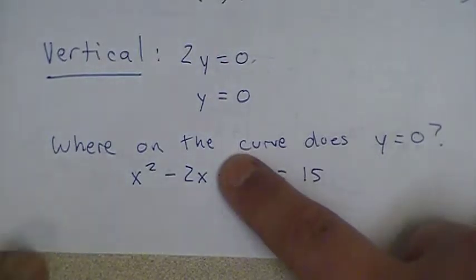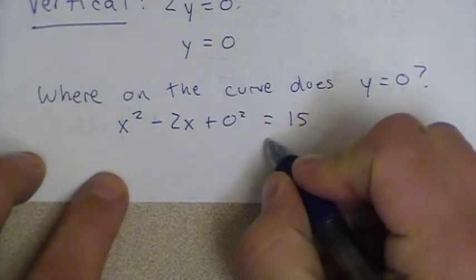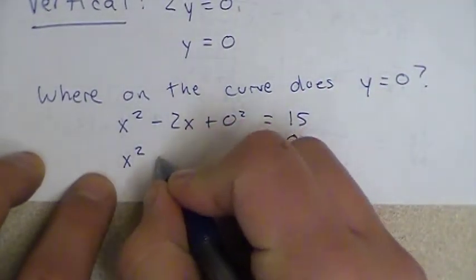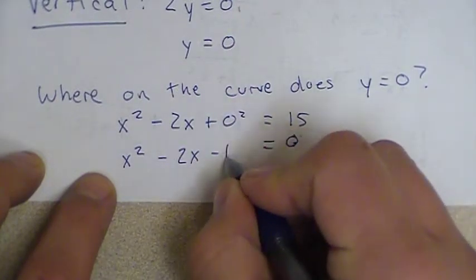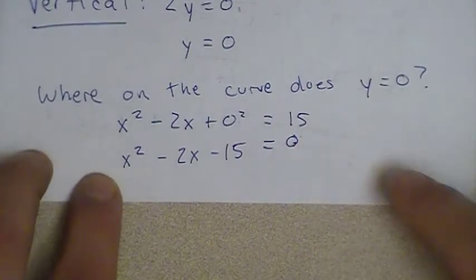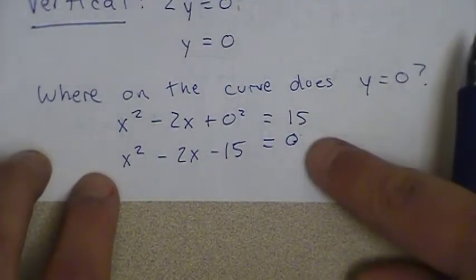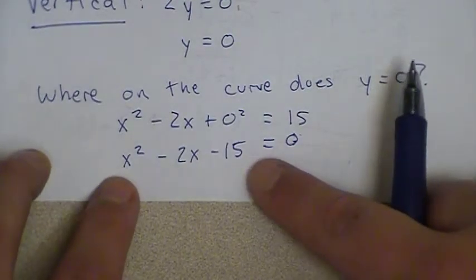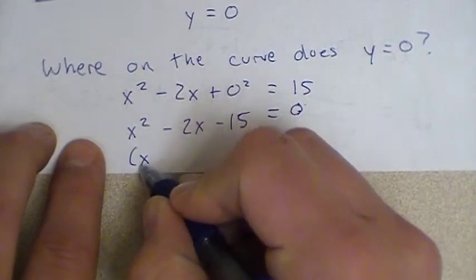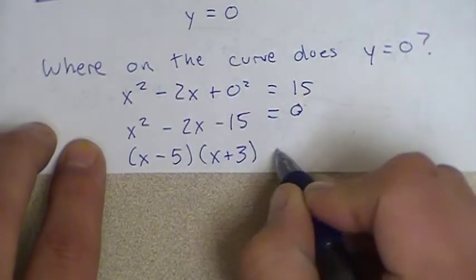We can keep going. The reason solving by factoring works is because if one side of your equation is 0, there is absolutely positively no way that you can multiply two things together and get an answer of 0 unless one of the two things happens to be 0. So you have to be equal to 0 before you try to solve by factoring. If you remember to move the 15 across and then you attempted to factor this, it would factor to x minus 5 times x plus 3.